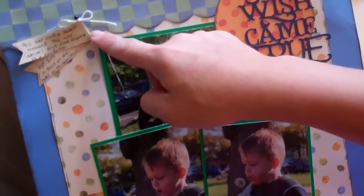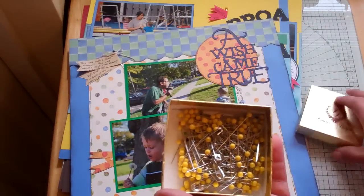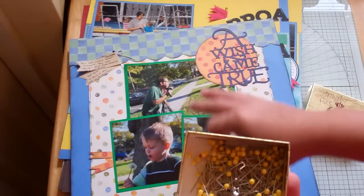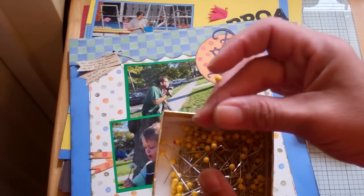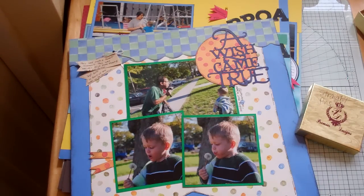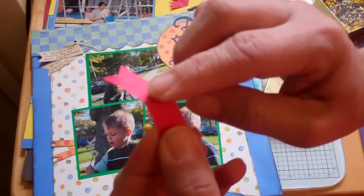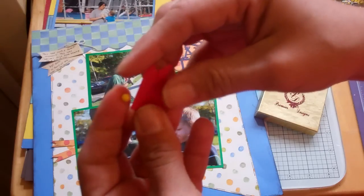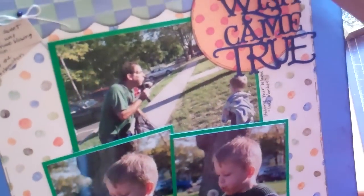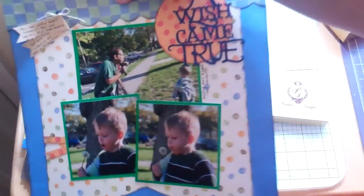And then this is my thing that I came up with. It actually originated in the layout I'm going to show you next, but all it is, is straight pins. I have all these straight pins from when someone made me a diaper cake for my baby shower for him. What I did is I just cut a little strip of paper, put some adhesive on it, and just wrap it around the pin. Then I actually pinned it into the adhesive that's behind the photo, and I tied a piece of twine on there that my husband gave me.